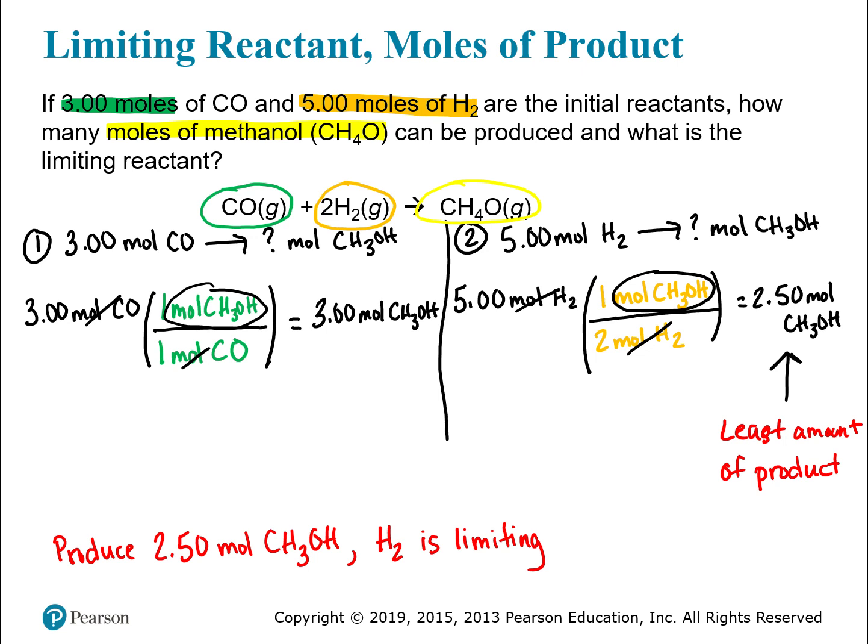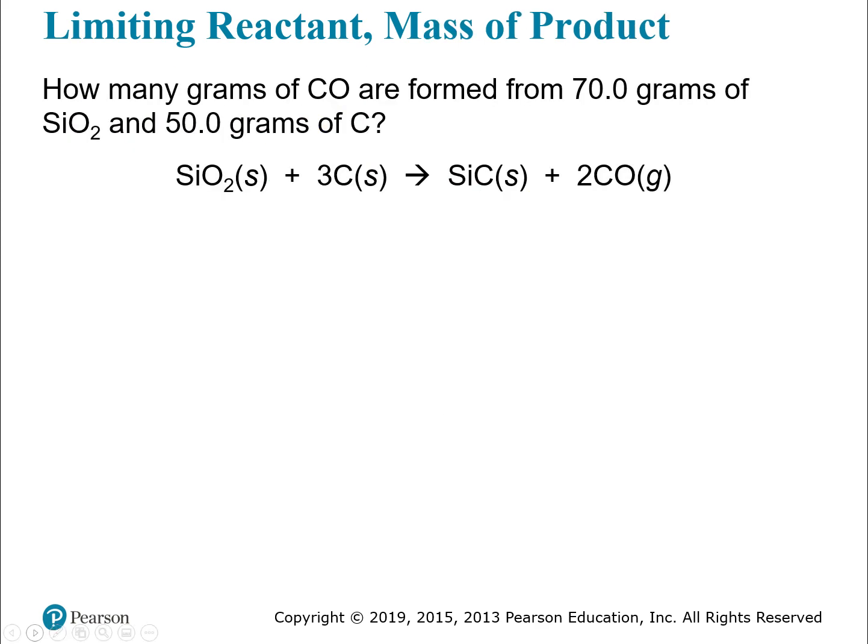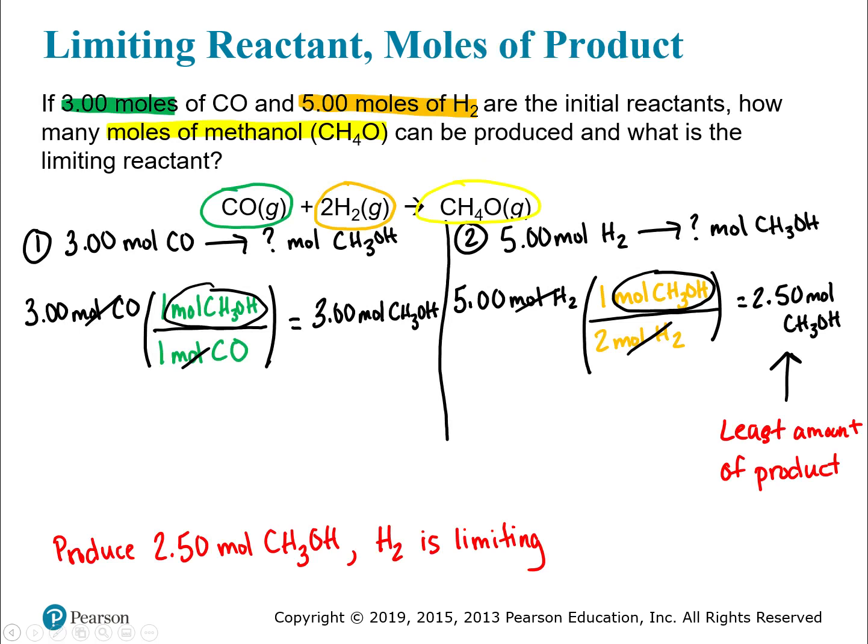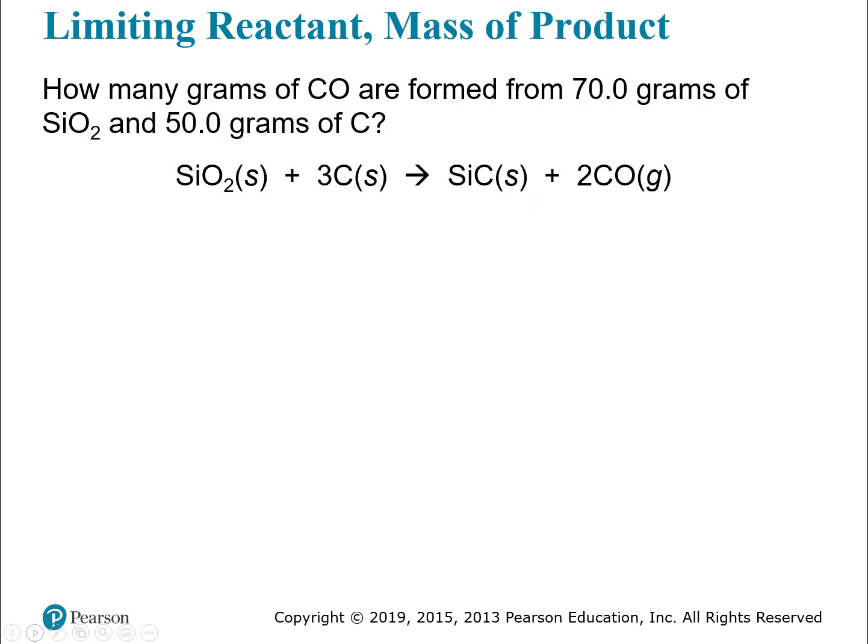Then I'm going to give you one to try for yourself. Or I lied. We're going to go straight to the harder one, which is taking the mass to mass that we were doing, mass of A getting to mass of B. And then I have another one of those for you to try. So if we're good on that one, then we're going to step it up and do this problem. Now this one, I believe I already showed in the video. I'm going to walk it through again, and then I'll let you loose and you can do your own.